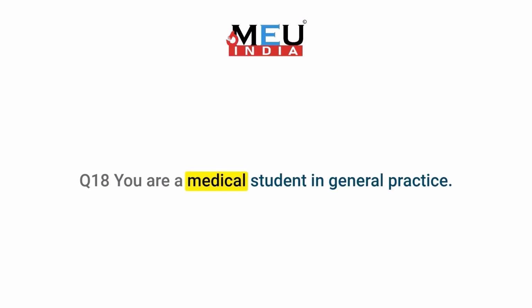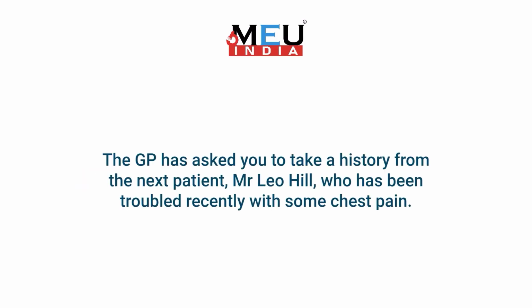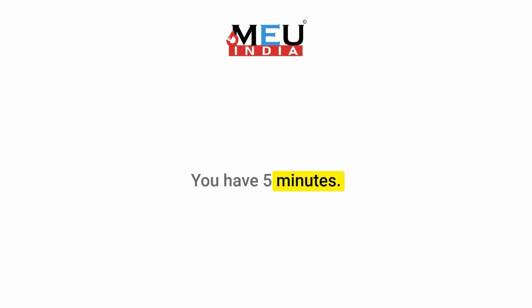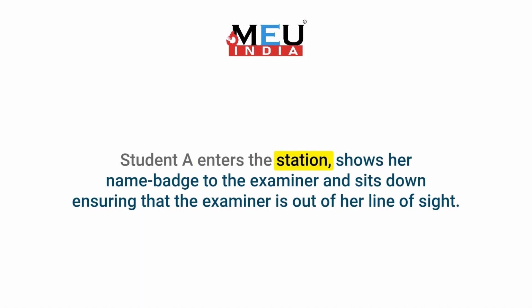Q18, you are a medical student in general practice. The GP has asked you to take a history from the next patient, Mr. Leo Hill, who has been troubled recently with some chest pain. Please take a focused history in order to make a diagnosis. You have 5 minutes. Student A enters the station, shows her name badge to the examiner, and sits down, ensuring that the examiner is out of her line of sight.